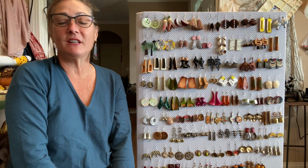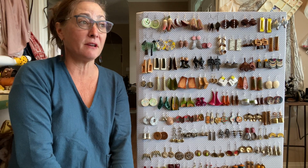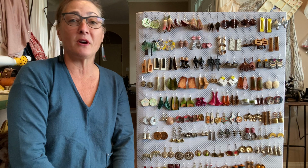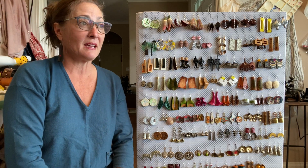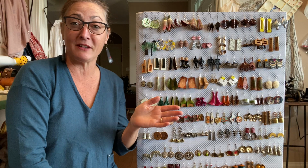So I have just finished 100 days of earrings. I made a pair of earrings every day for 100 days. Being newly retired, I wanted to challenge myself artistically and give myself a small goal each day. And I love making earrings. So this is my 100 days of earrings.